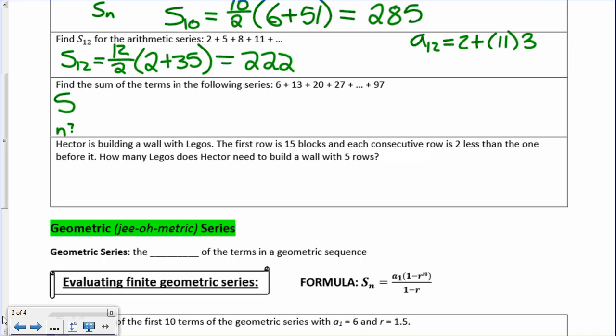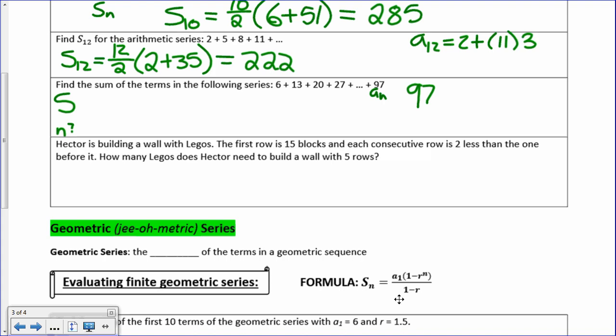So again, if you're missing something, just go back to your formula from before. So what should go first in the formula? A sub n? Sorry, on the other side of the equal sign. Remember, a sub n is on the left side of the formula. And didn't we talk last time that a sub n represents the last term in your sequence. So if you have a finite sequence and it's clearly stopping here, this is going to represent your a sub n. So if you want to label it like that, you can.